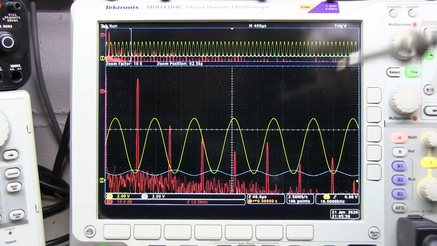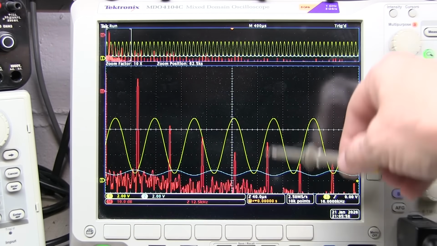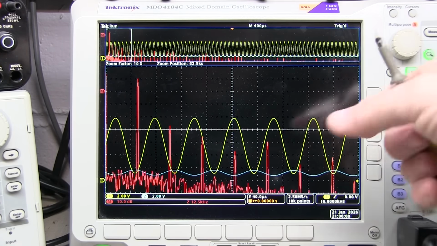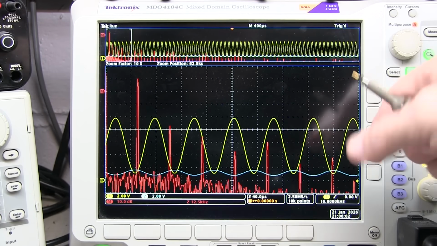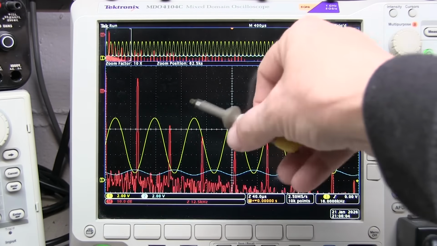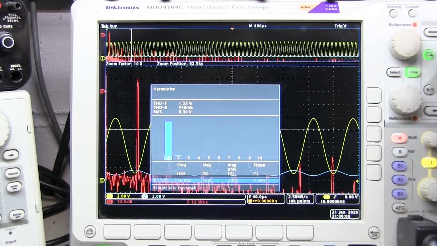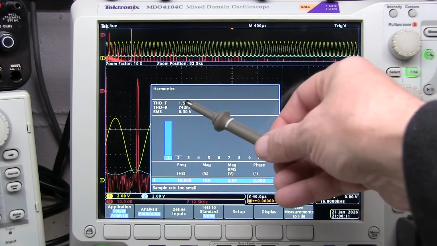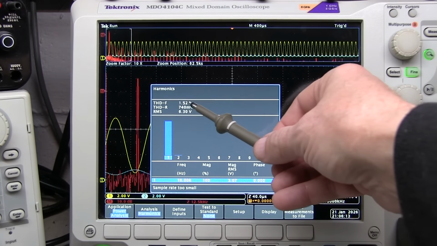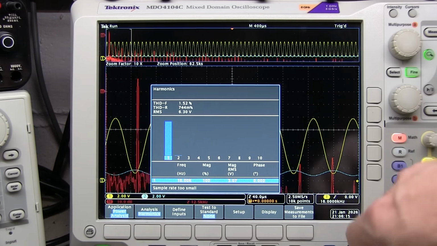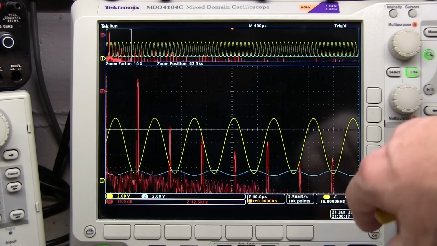Now of course, I'm using a 12 volt supply and I'm amplifying this signal up to about 8 volts, which is quite a lot for a single transistor amplifier, so there is going to be some distortion, so that's why we do see some harmonic content here. In fact, I've got a little test application here that I can bring up that's showing me the total harmonic distortion of about 1.5%. So we'll use that kind of as our benchmark.